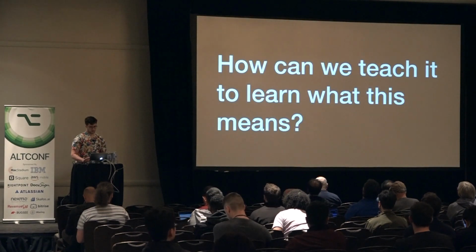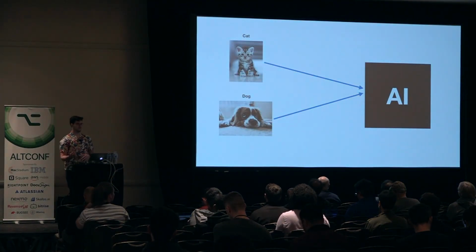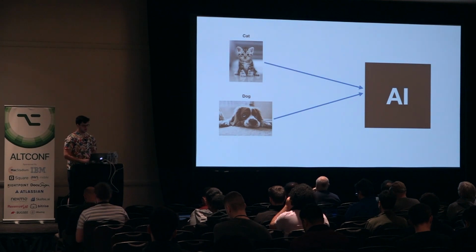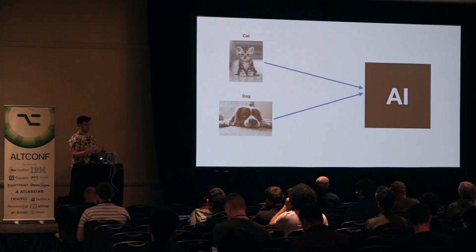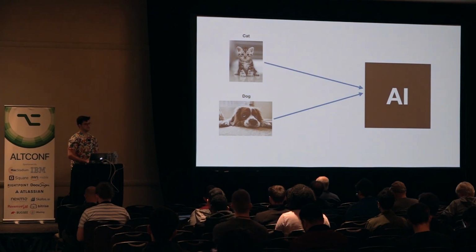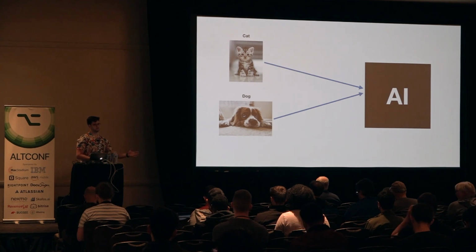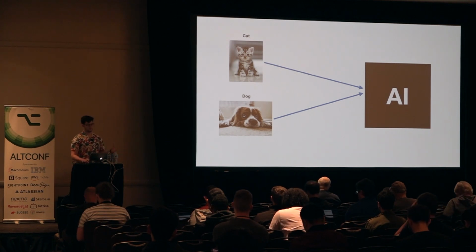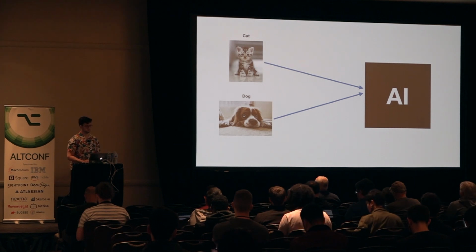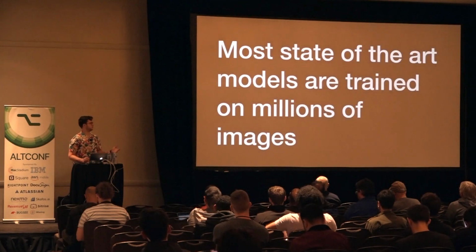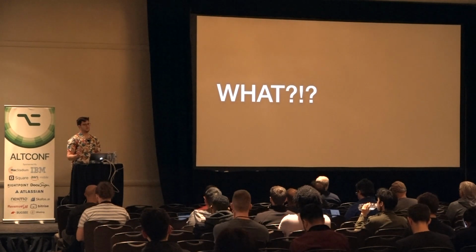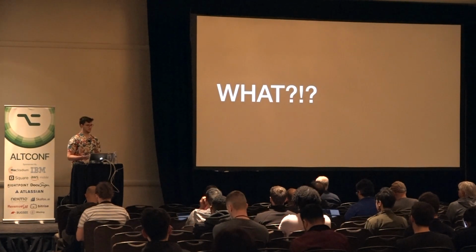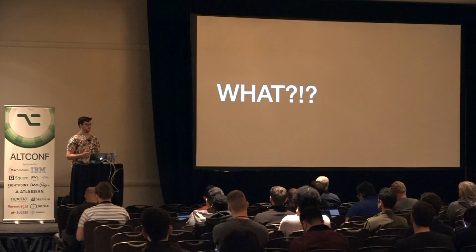What we can do is take advantage of AI and machine learning and deep learning. In order to train that, we need to show it pictures of different objects that we actually want it to identify. And we have to say, this is a dog, this is a cat. We can't really just show it one picture of a dog. We have to show it thousands, millions of pictures in order for it to start learning. Most state-of-the-art models are trained on millions and millions of images. But that's a lot of images. Most of us are not going to have all those images to train a model. So we need to do something better.